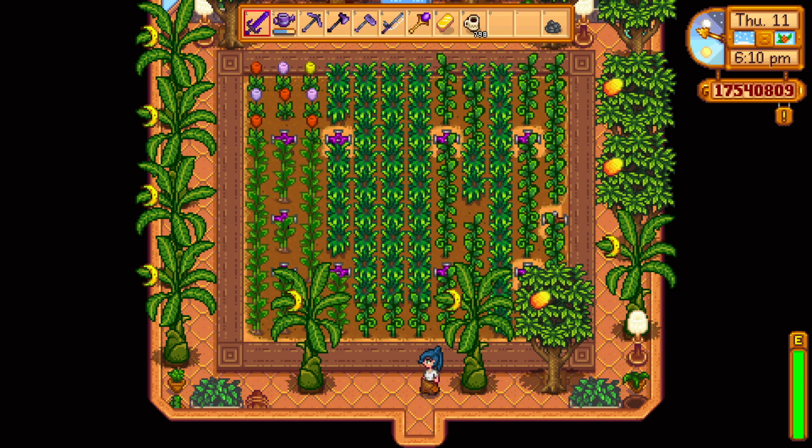Because you can't even use a geode crusher on those. You have to take them to Clint, but it's worth it because if you get the saplings and you grow the saplings for the bananas, for the mangoes, then that's just a golden pocket. So just that little trip to go visit Clint is worth it.